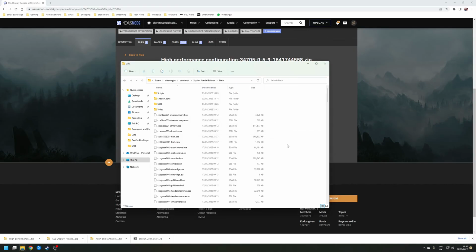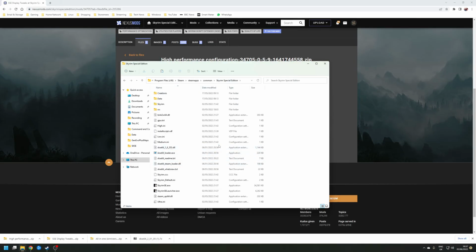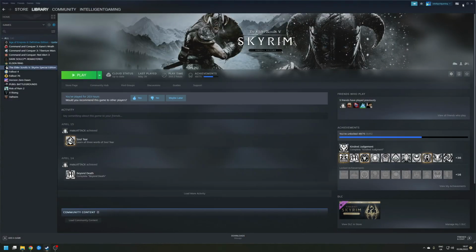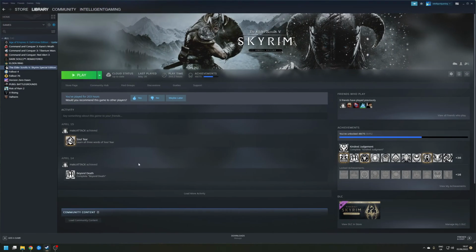So at this point you're all set up, but we still need to create a shortcut to SKSE itself in order for us to launch the game with these tweaks enabled. If we go back to the common folder, go to Skyrim Special Edition, minimize this a second, and just take a copy of the SKSE loader. You can obviously rename it to Skyrim Special Edition if you want. So going forward, you will be launching the game using this particular shortcut, rather than actually launching it through Steam direct.